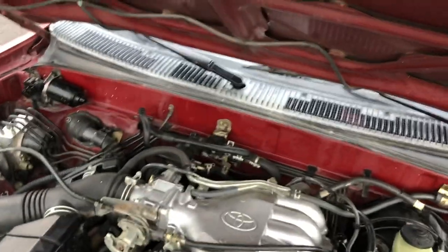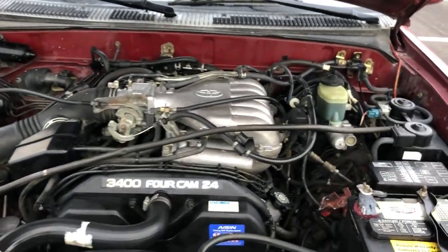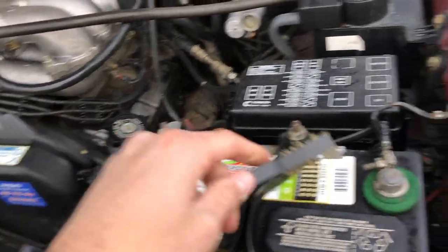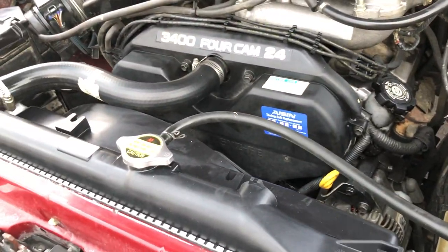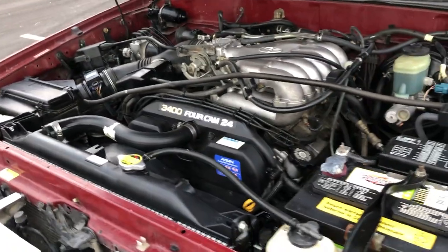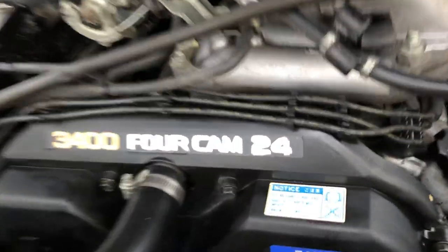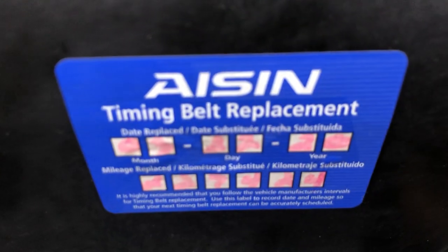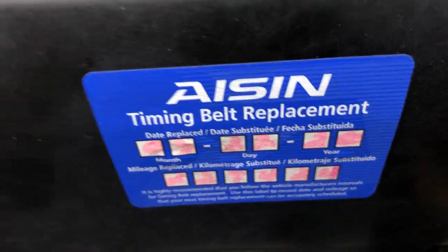Check out under here — it just got detailed and they even did a bad job in here, but it is fairly clean compared to before. This battery terminal is out because these connections keep getting so corroded and then the car acts up. I just got the timing belt replaced yesterday, which is awesome. My mechanic already marked it, and there are new radiator hoses and all new belts.